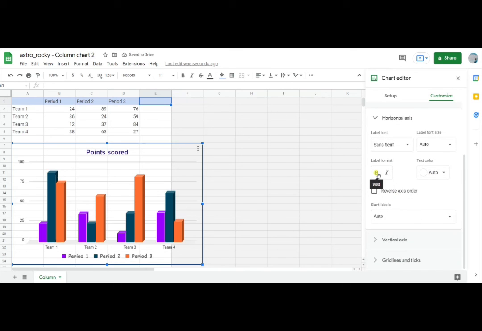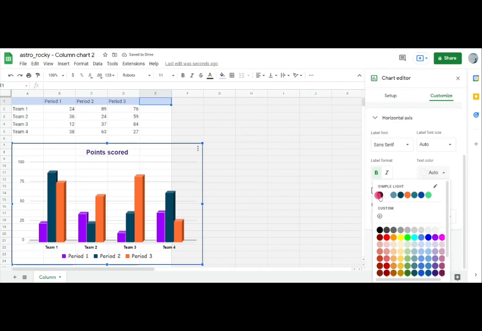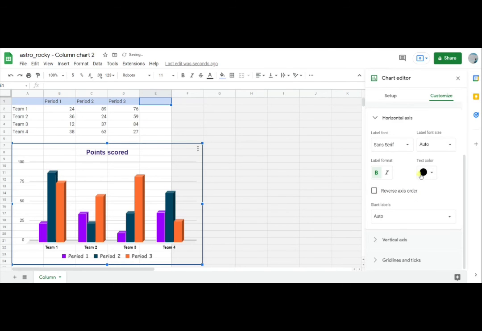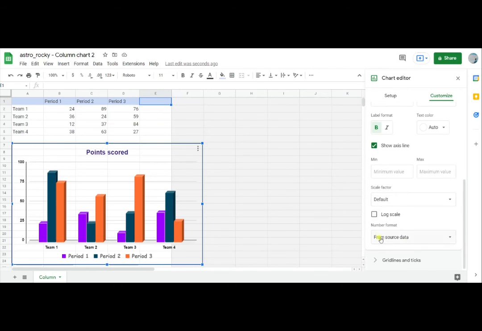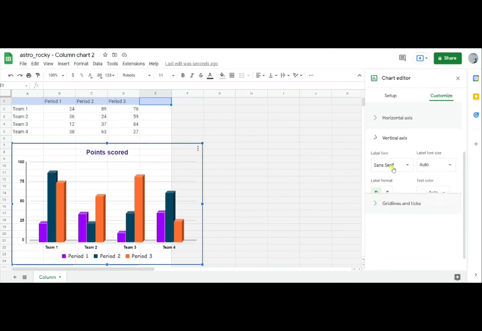Horizontal like this is quite blurry, so I want to bold it, and for the text color, I'm going to make it black. For the vertical axis, I'm going to show the vertical axis and bold it to make it clearer. And this font is fine.